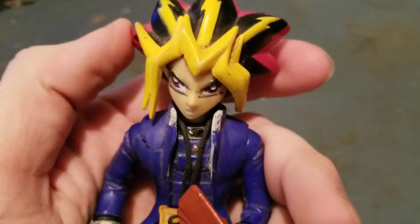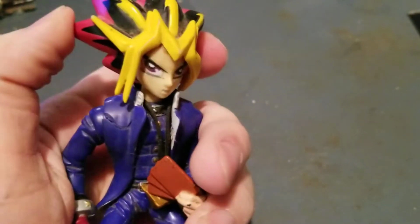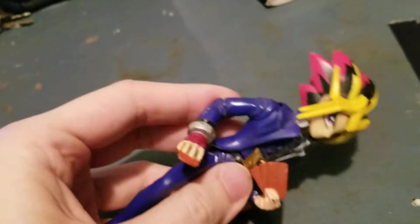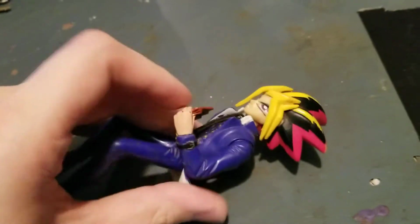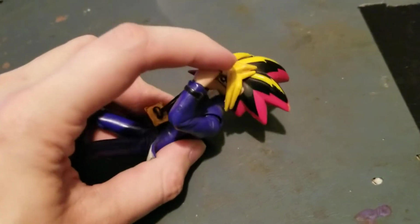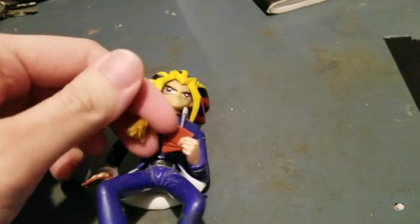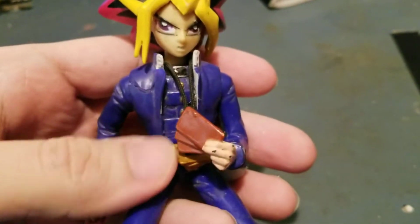The next one up is this Yami Yugi figure. The head can look side to side. The arms can move up and down. I got this Yami Yugi at an Edge grocery years ago, back when I was in middle school. His Millennium Puzzle is the same gist, tied onto a string.